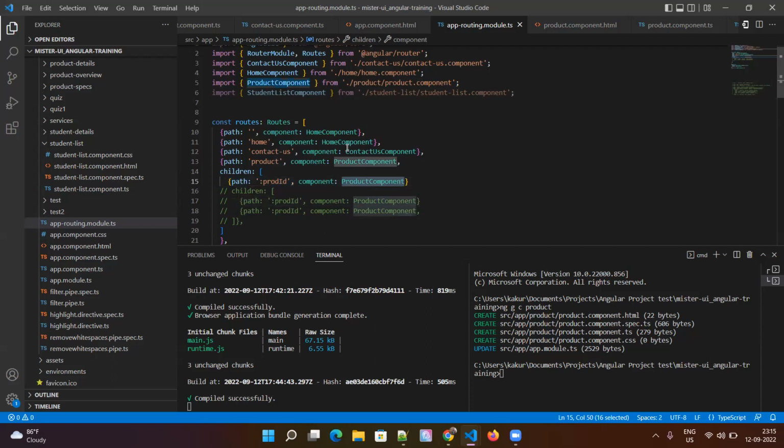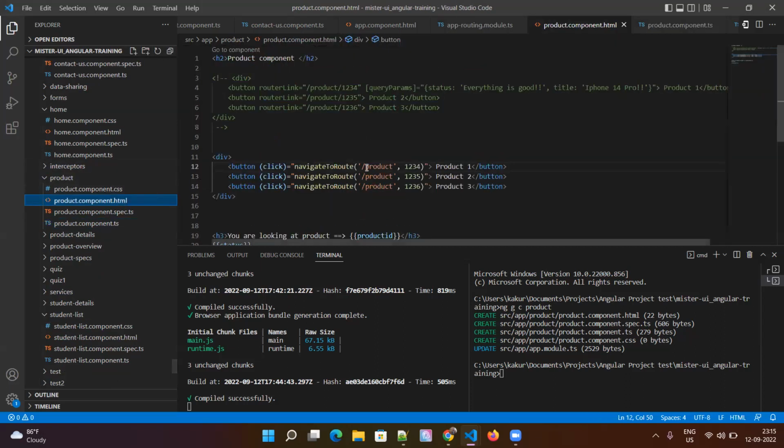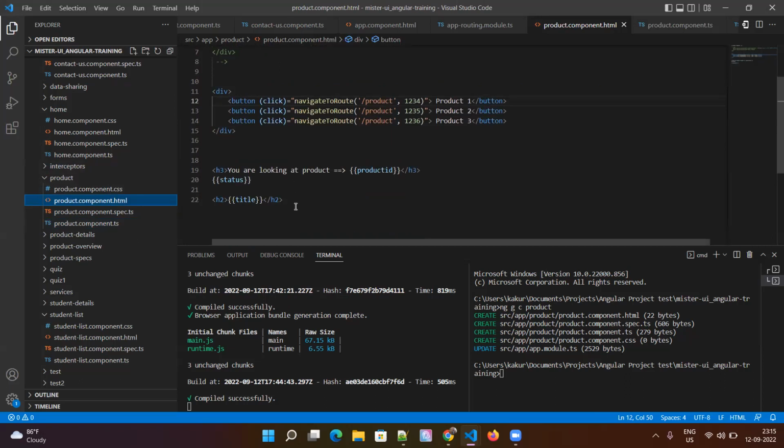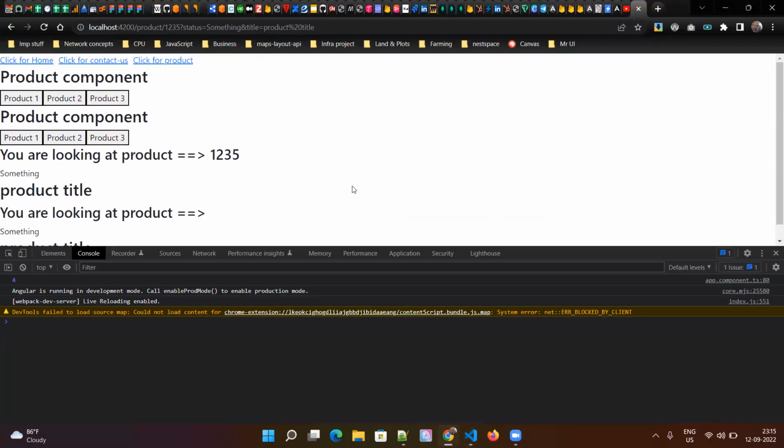So let's go to the HTML and add router outlet here. Now just below those three buttons, it will try to render whatever component you configured for that child components.